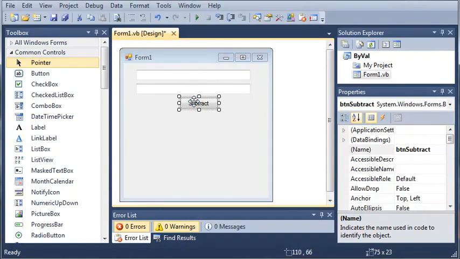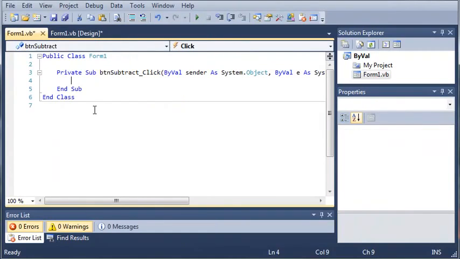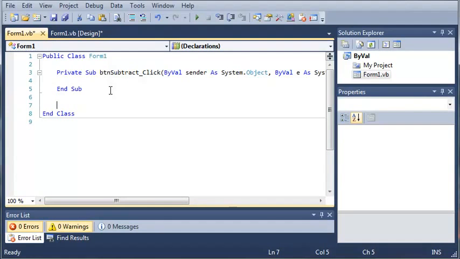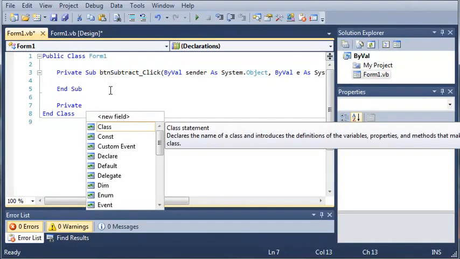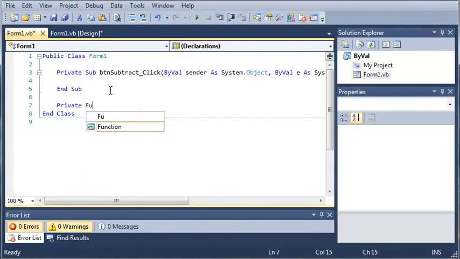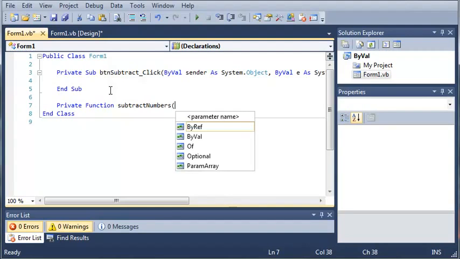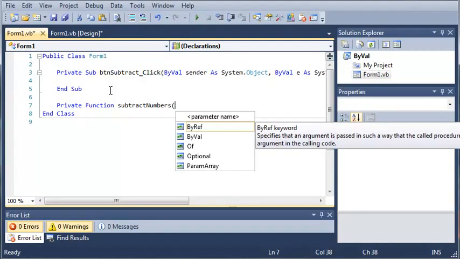So let's go ahead and double click on the subtract button so that it will generate our event handler for that. And now what we're going to do is we're going to come down here and create a function. So we'll go ahead and use the private keyword so that nothing outside of this class can use this function. So we'll use private function subtract numbers, and now inside of these parameters we're going to add a ByVal.